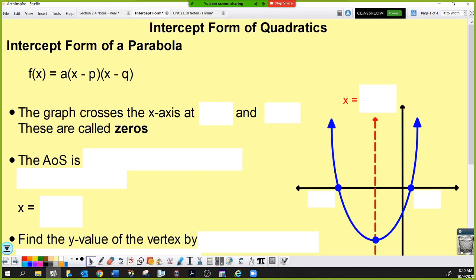What about the letters P and Q, though? P and Q are the places where your graph crosses the x-axis. Intercepts, the x-intercepts. You know what I've been asking you basically every day for this entire year is, what makes the inside equal 0? Well, that is still going to be the question. What makes the inside equal 0? The only difference is now there's two different numbers. There are two different numbers that make the insides equal 0. And those two numbers are the places where a graph crosses the x-axis. So the graph crosses the x-axis at x equals p and x equals q.